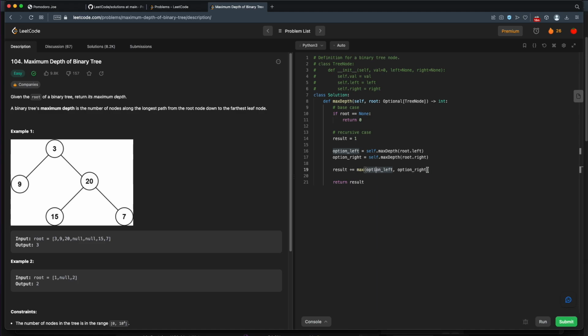So this is the same thing as just saying 1 plus this. So those are equivalent. This is 1. We were returning that. So we can actually just replace that whole thing with a return. We don't need this result anymore.